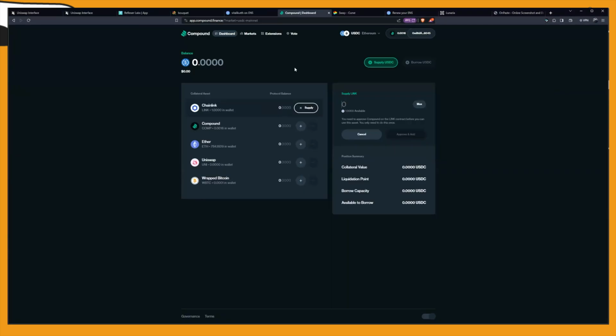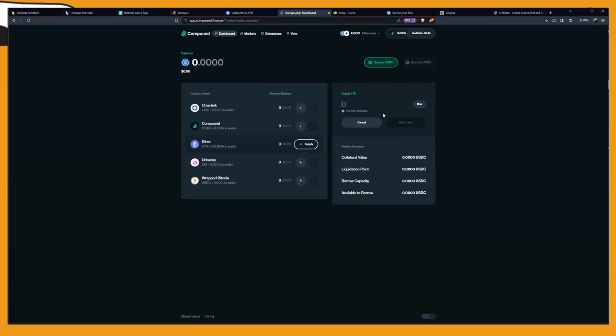There are some things we can do with this application that don't require it seeing changes on chain. So in this case, Vitalik's account does happen to have some ETH, and so we could go over here and supply 100 ETH.